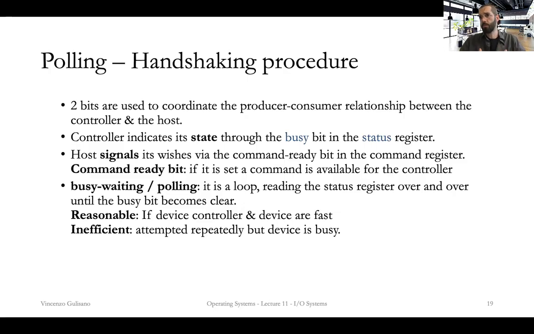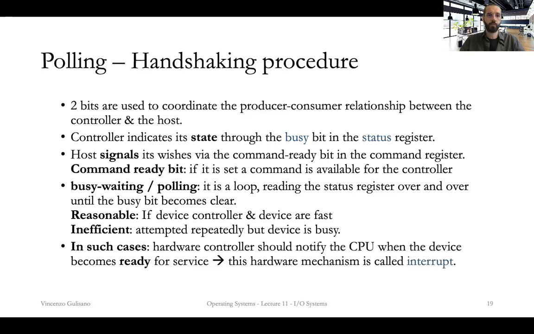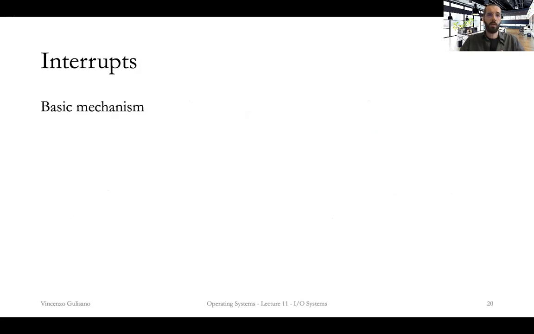But of course, it becomes quite inefficient if you have to stay in this loop a lot, and the device is usually busy, because then you're wasting cycles of your CPU trying to get access to it rather than doing something else. And this is why you commonly go for interrupts, which are the alternative to this. Okay, so let's look a bit at the interrupts.